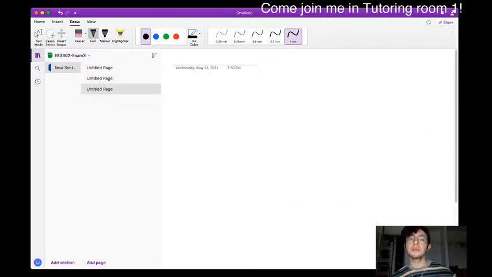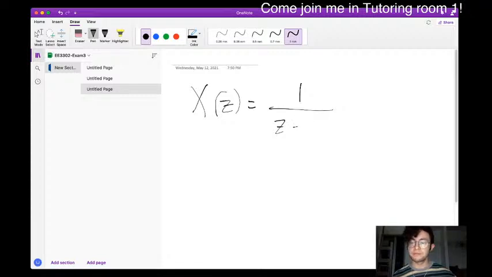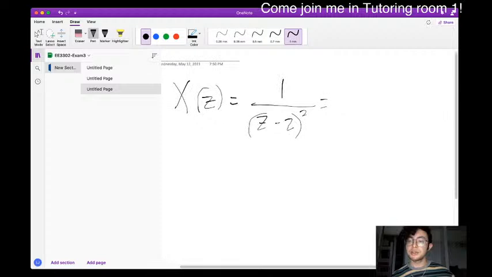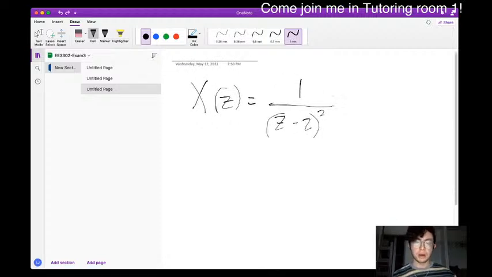So let's go ahead and invert this Z transform. So we got X(z) is 1 over z minus, let's see, 4 again. No, let's go 2. So if we had two of the same pole, what would happen? What happens here? So we can still break it up into partial fractions, but we'll need to do something a little bit different. So we multiply by, so we got a term, which is what we got on the bottom.